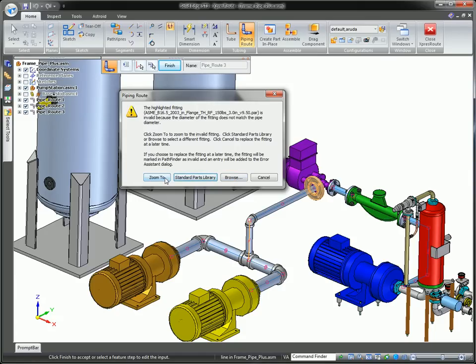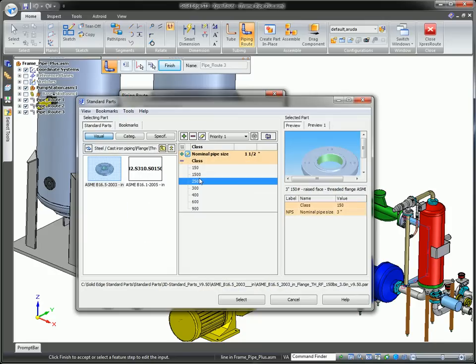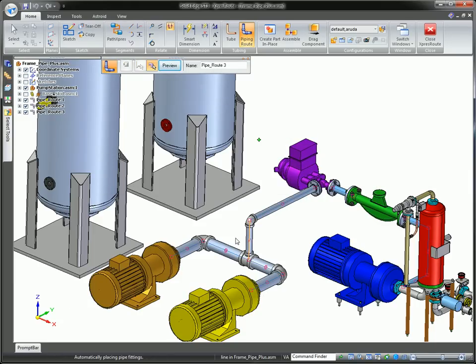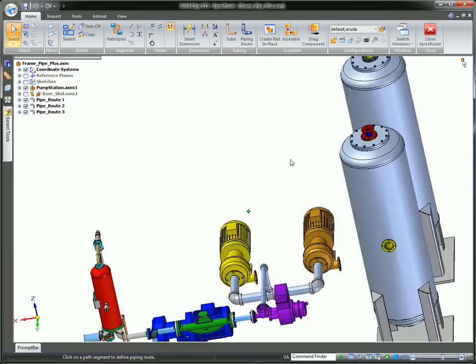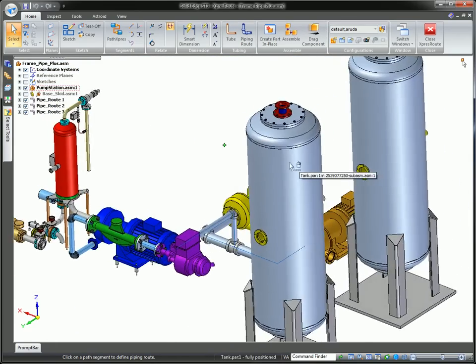You can zoom to it if you can't see it there on the screen, and it takes you right there. Notice that it automatically found the size of that particular section that we changed. So it was 3, we changed to 1.5 inches. It automatically recognized that, so we're making this process more fluid for you whenever you make these changes and the system sees these changes that are being made.